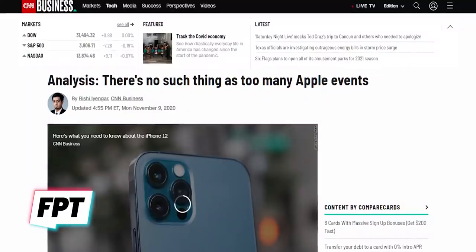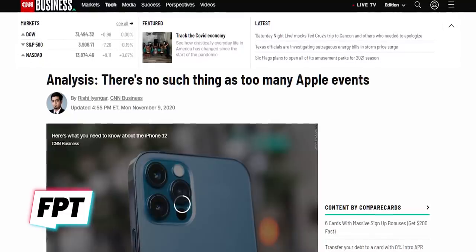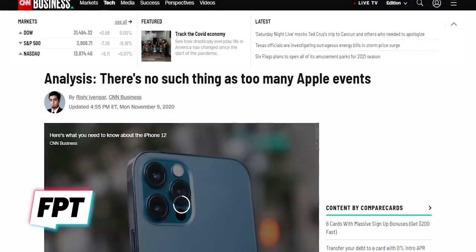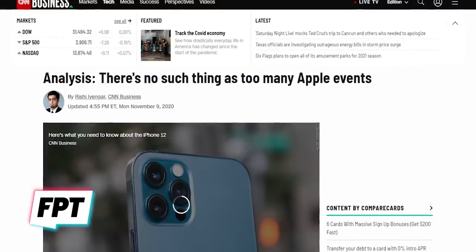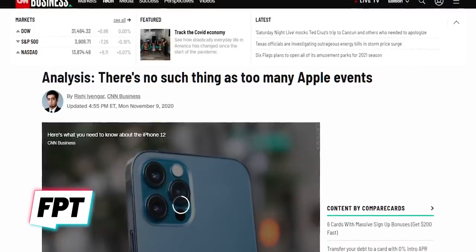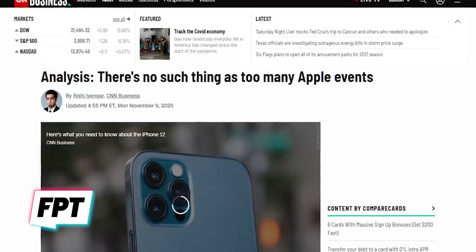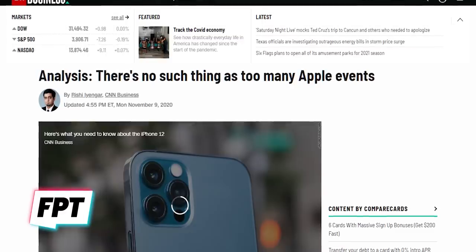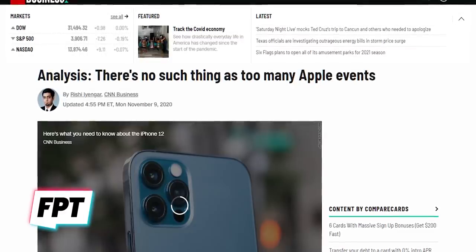If this is it though, right? Like if this is in fact all that's happening, there's gonna be a March event and it's just these products, are you disappointed? I mean, to be honest, I like this. Smaller drops of products spread out more evenly throughout the year. It just keeps things fresh and exciting for longer rather than just having massive product drops once or twice a year. And I'm not gonna lie, I love these edited pre-taped events a lot better than the traditional regular event in front of a crowd.